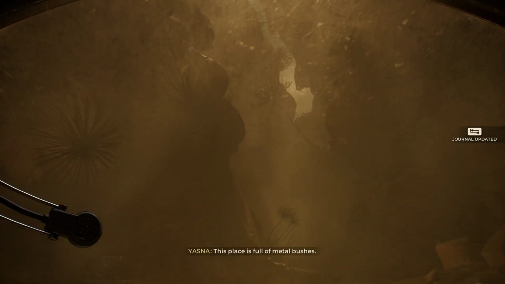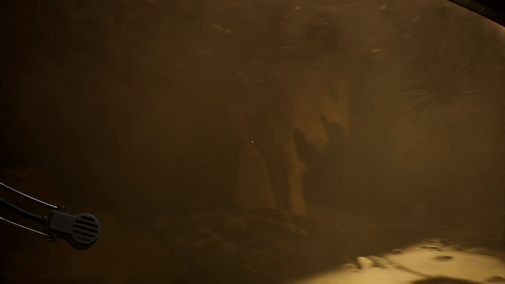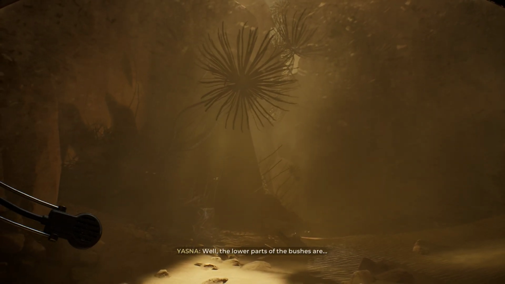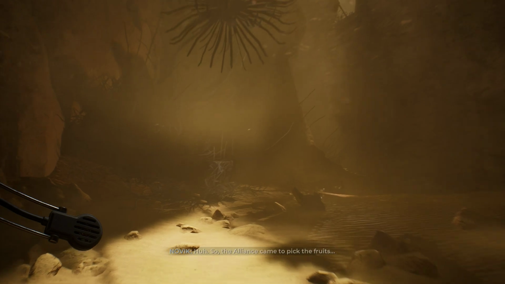This place is full of metal bushes. Same as the ones before. Well, the lower parts of the bushes are, how to put it, fruitless. So the Alliance came to pick the fruits.